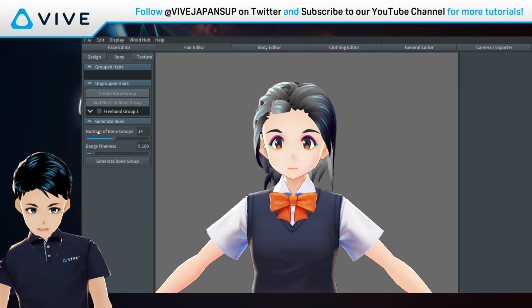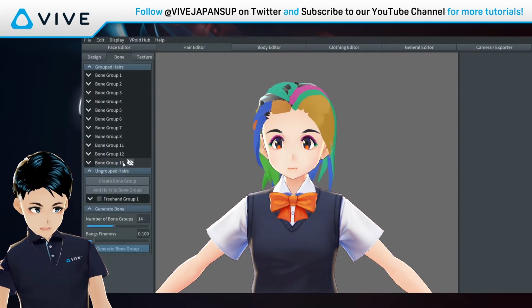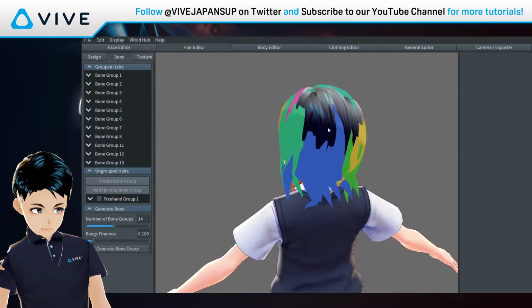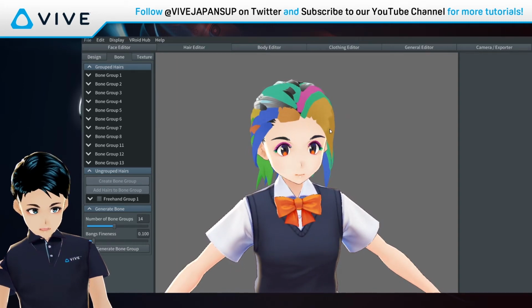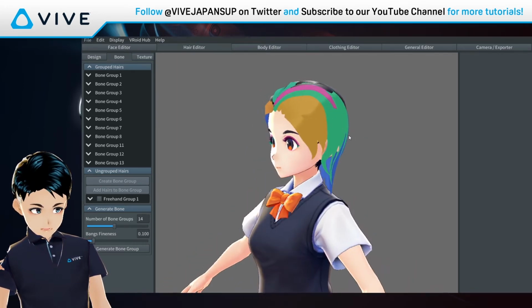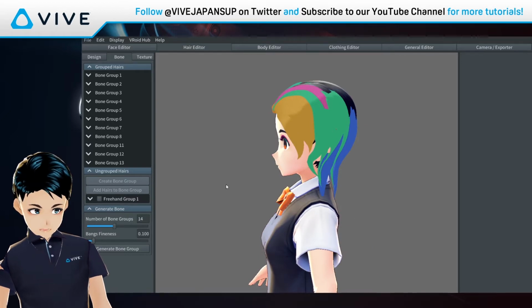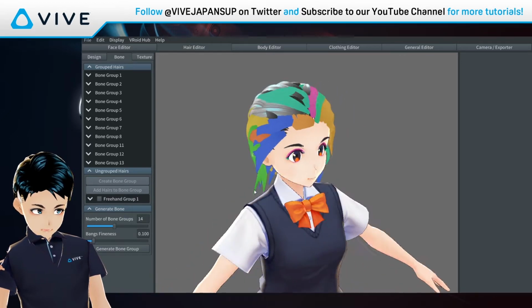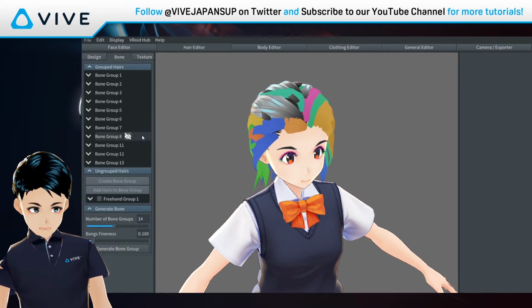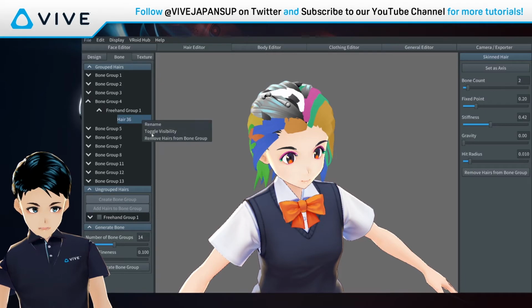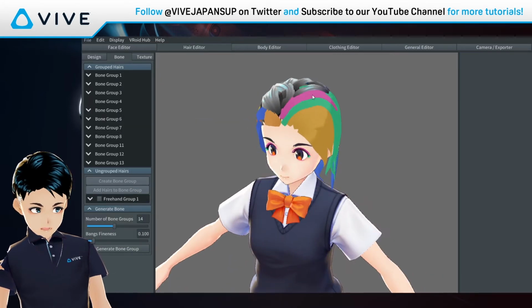I don't want to choose all of them. Just create a bone group and it will automatically choose your hairs. So all the parts that seem meaningful is all highlighted and bones added. So each of these colors will move freely on their own. And I think some of these top pieces I don't really think are needed, so we can go ahead and remove the bone. So these two I don't think needs to move around. I can do that. This one also.